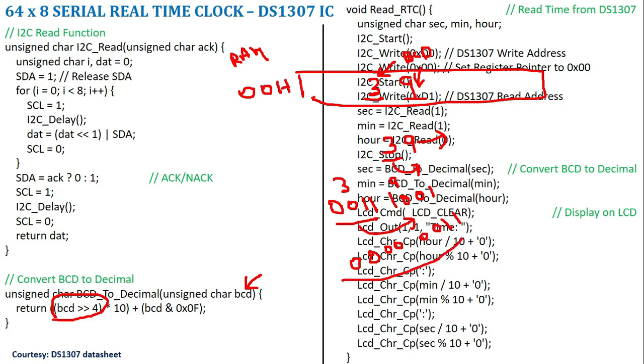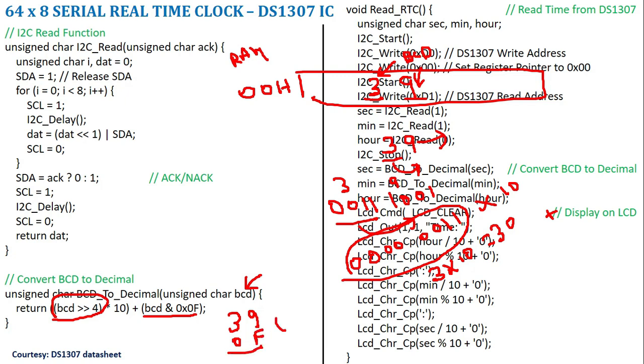Then this data I am going to multiply with 10. So this is 3, multiplied with 10, so it becomes 30. So this 30 is added with the BCD. BCD is 39, right? So we are going to do AND with 0F, right?